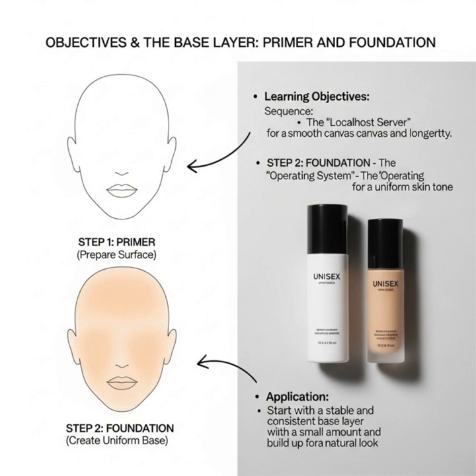Let's start with the base layer, which is analogous to setting up your development environment. The first step is primer. Think of primer as the local host server or the foundational library you import before writing any code. Its purpose is to create a smooth, stable surface for everything that comes after, ensuring longevity and a better final result. Next is foundation. This is your base code or operating system.